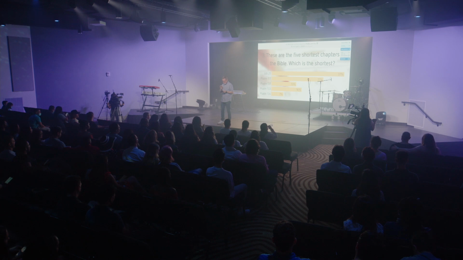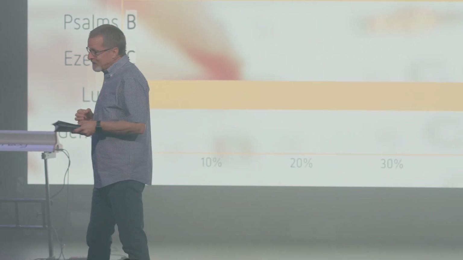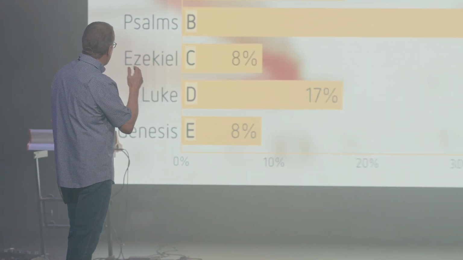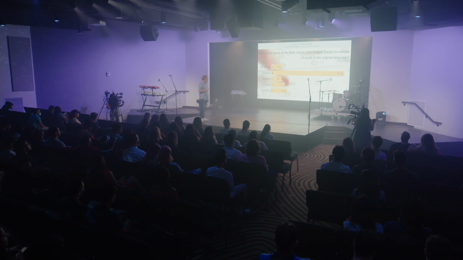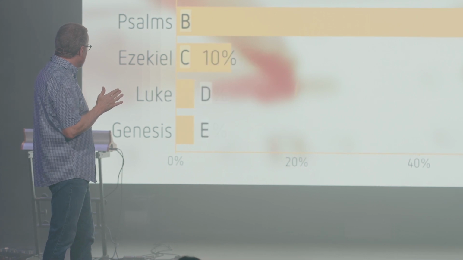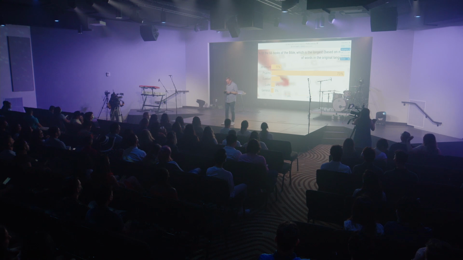Number 4, of the 66 books in the Bible, which is the longest, based on the number of words in the original? I know you'll know that, so I asked it. Which is the longest based on the number of words in the original? Jeremiah, Psalms, Ezekiel, Luke, or Genesis? Curiously, Genesis makes a run for it, but it's not the one. Okay, we got to stop before I say any more. All right, we'll stop it there. So the correct answer is Jeremiah. Mercy. We're 1 for 4. Sure glad we got that first one right.